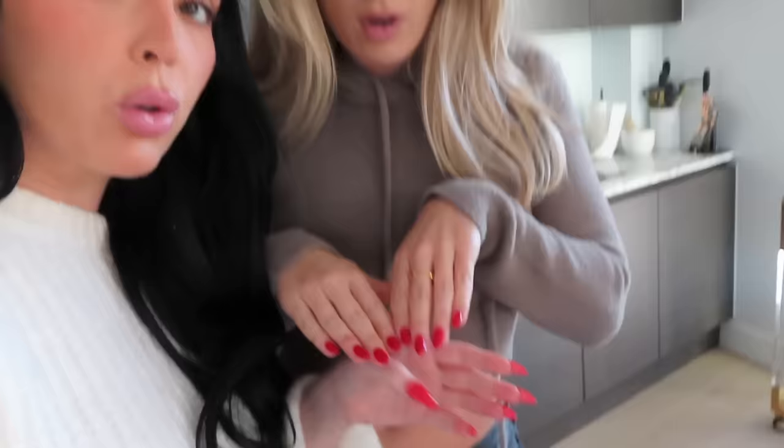Lydia's here. Hey guys. Sorry, I can't really work this camera very well. Got makeup on because we're not getting tanned on the face. It's neck down. So this is a fake bake tan. We both got red nails. Sophia's is definitely more autumnal, and mine's a bit more summer red. Do you see the difference, guys? They look the same. Yours are brighter. Sorry, I can't operate this camera at all.